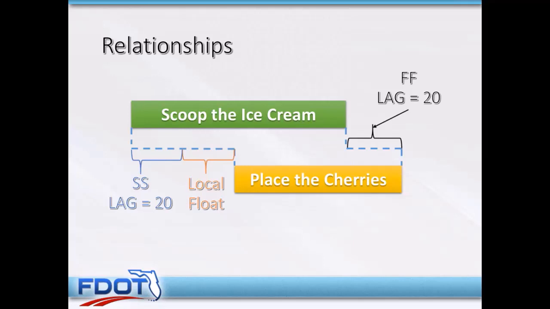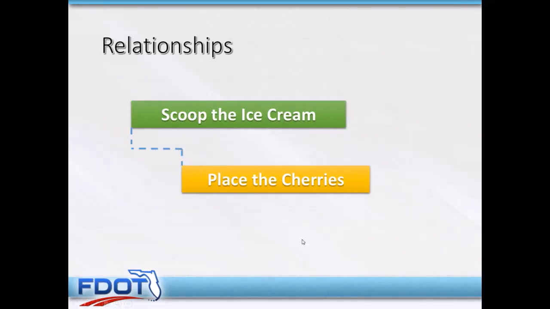Because I'm not a real scheduling expert, I can just make up terms on the fly. So if you do talk to a real expert and you talk about local float, they might look at you funny. But this is what it is. Basically, this says you have to wait at least 20 minutes before you start placing your cherries, but you could wait a longer amount of time up until this point. Remember, time is going from left to right. Here's a start-to-start relationship and a lag of 20 minutes without the finish-to-finish relationship over here on the other side. Most activities and events have relationships with several other activities and events.